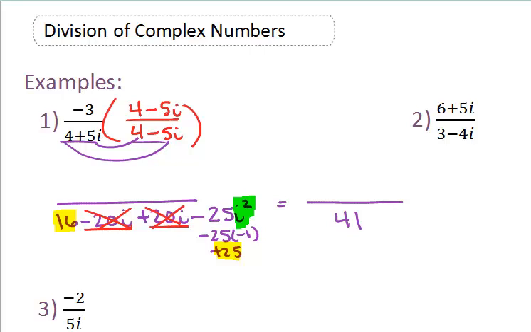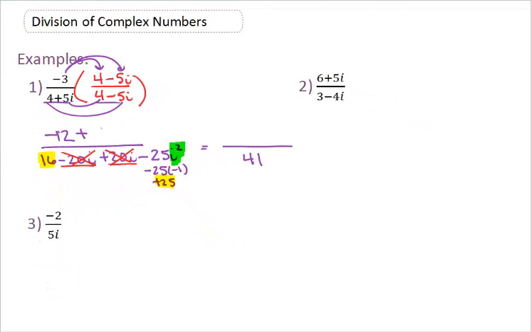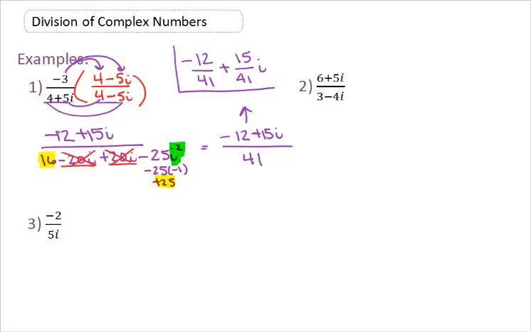In the numerator, we just do what it tells us to do. So I just need to distribute this negative 3. First, negative 3 times 4 gives me negative 12. And second, negative 3 times a negative 5i gives me a positive 15i. And I'm just going to carry that over to my second step. But to turn these in as a final answer, we must put it in the format of a plus bi. What we learned earlier, all we have to do is split that up as two separate fractions. So going up here, because I'm out of room, I have negative 12 over 41 plus 15 over 41 i. And that is my final answer to problem 1.